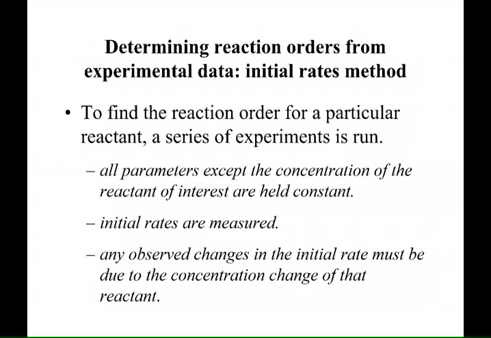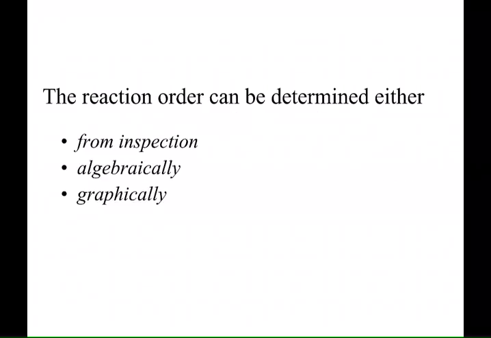All right. So after you have your data, just changing one variable, the molar concentration of only one of maybe several reactants, you have a choice. Graphically, that's what you guys are doing in lab. You're basically taking your lab data, putting it on a plot, taking the log of the rate and the molar concentrations, getting a straight line, and getting the reaction order there. You can do it by inspection, and actually that's what we kind of did just a minute ago, just by inspection. The other one is algebraically, and I'll show you what that looks like. That one gives me a headache.